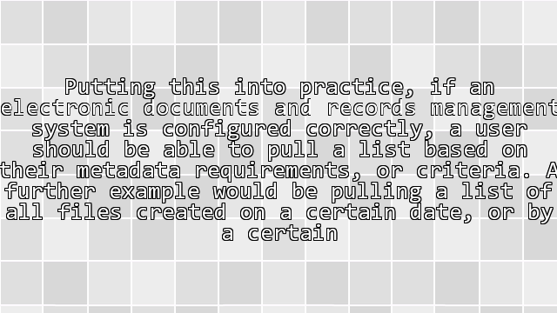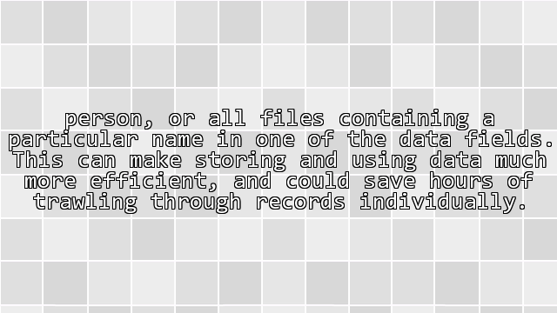Putting this into practice, if an electronic documents and records management system is configured correctly, a user should be able to pull a list based on their metadata requirements or criteria. A further example would be pulling a list of all files created on a certain date or by a certain person, or all files containing a particular name in one of the data fields. This can make storing and using data much more efficient and could save hours of trawling through records individually.